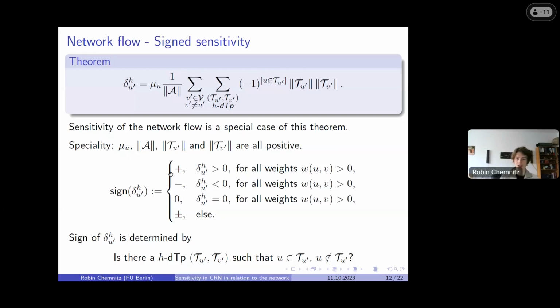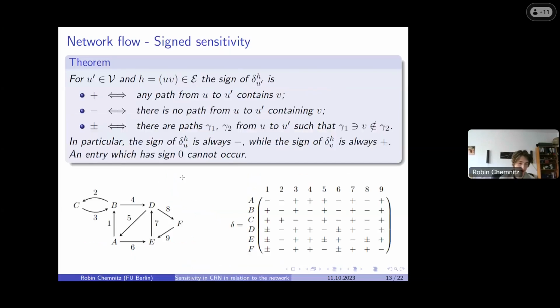I also want to mention again that if you care about Markov chains, this tells you exactly how the stationary distribution of a Markov chain changes. I just call it network flows now to not kick out the audience that hasn't worked with Markov chains. Keep it more dynamical. But if you have a continuous time Markov chain on a finite graph, then this tells you exactly how the sign sensitivity is in that case.